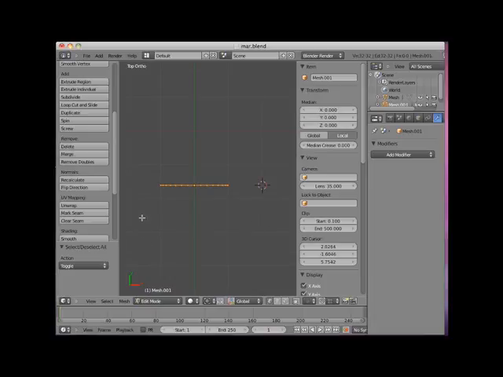Now the Spin tool extrudes a selection of vertices, like the selected vertices in my circle object, using the 3D cursor as the pivot point and around an axis that is perpendicular to the display view. Since I am now in top orthographic view, the axis perpendicular to my view is the z-axis. To execute the spin operation, I click on the Spin button located in the 3D Editor Viewport tool panel.